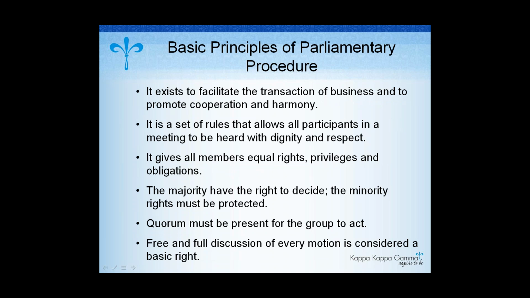So what are some of the basic principles or tenets of parliamentary procedure? It exists to facilitate the transaction of business and to promote cooperation and harmony. So basically what it does is it makes sure that as we're running meetings and conducting the business of our chapters, it's fair. It is a set of rules that allows all participants in a meeting to be heard with dignity and respect. So each of the members, their points should be listened to, and we want to make sure that we're treating each other with dignity and respect and allowing them to be heard.